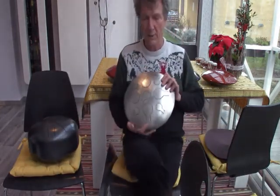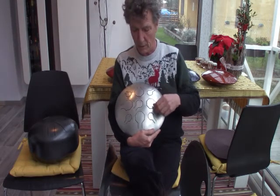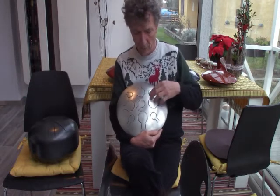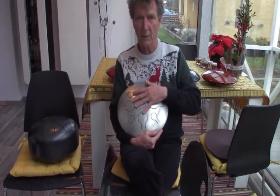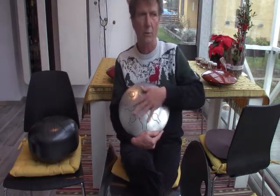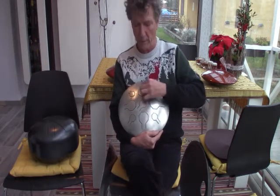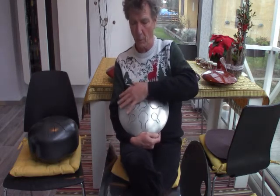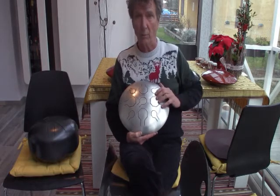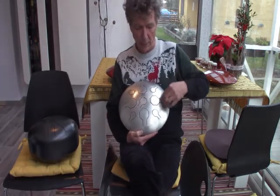I've seen other drums on the market with really beautiful designs etched into the steel. They use low carbon steel because stainless steel is very difficult to etch. For etching — some people use the word engraving but they mean etching — they create a wax mold with the pattern cut out and place it over the drum. The wax mold can be reused. Then they pour acid into it, usually nitric acid or a strong hydrochloric acid for low carbon steel, and the acid eats away the steel in the shape of the patterns and notes. Then they wash it all off.